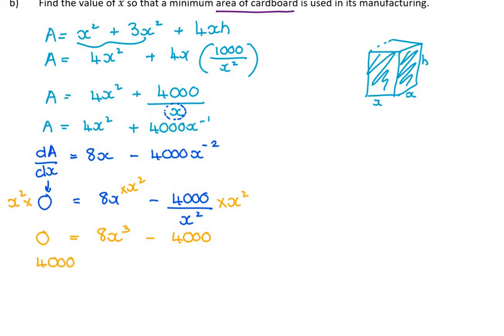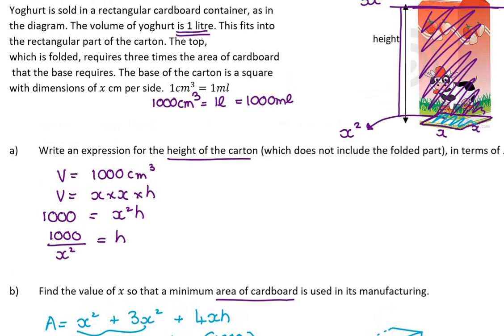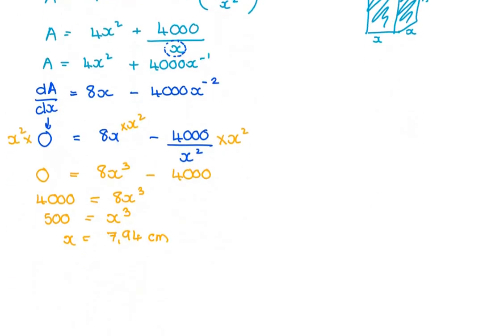So what I would do here is I would take my 4000 over, and I would divide by 8 to get 500, and then I would cube root. So much easier than factorizing. You probably wouldn't get a cubic that's super complicated where you have to factorize. So look out for the shortcut. So I cube rooted both sides, and I got x is equal to 7,94 centimeters. I think this measurement was in centimeters. Everything was in centimeters. So yes, it makes sense. It's 7,94 centimeters.